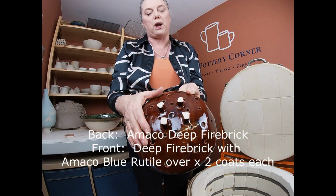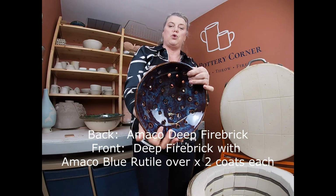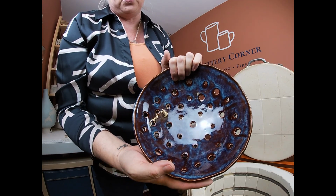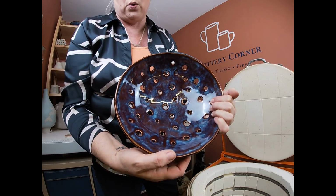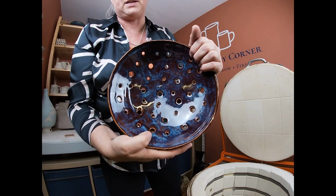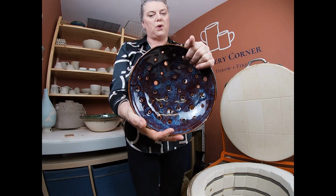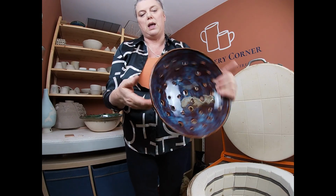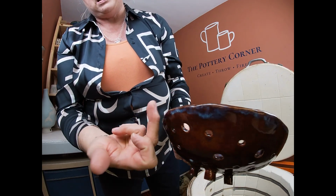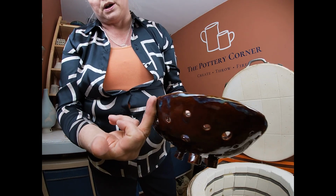This is deep fire brick on the back and then deep fire brick on the front with blue rutile over. And look at the lovely surface with the holes. I think that's been really successful. Lovely colour. Really nice. I think that's really pretty. So that is Amaco's deep fire brick on the back and on the front. And on the front it's got blue rutile over the top. And on the edge, on this rim, again, I hope you can see this reaction of the blue rutile with the deep fire bricks. Rather nice, isn't it?